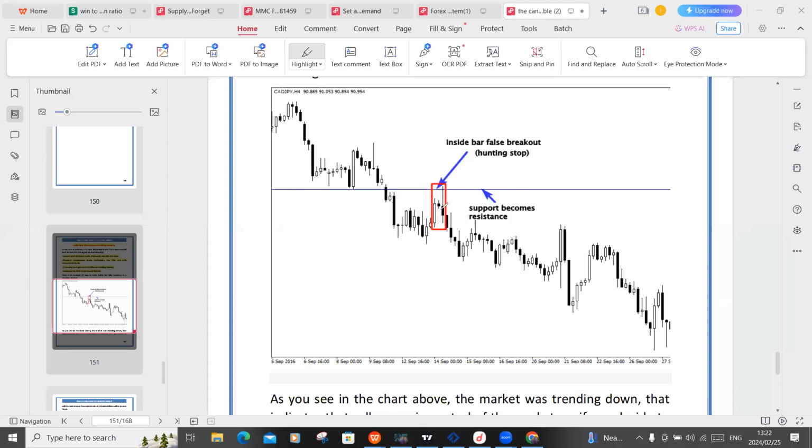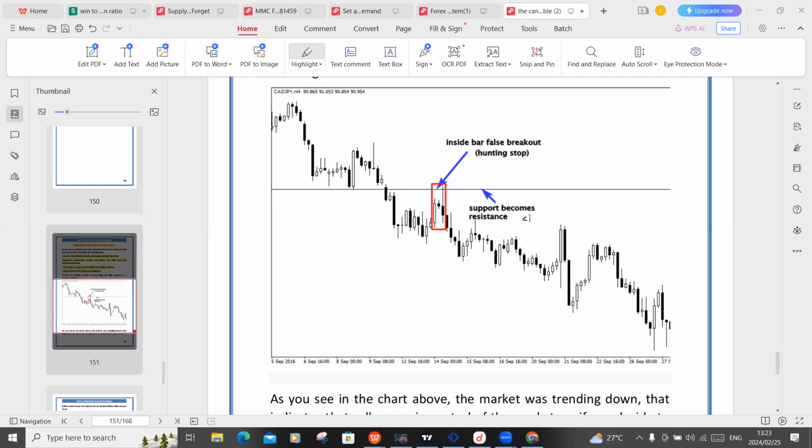Then on that same area, we've got a mother bar. We've got an inside bar. So remember, an inside bar could be a reversal, it could be a continuation. If it was a reversal, then this candle inside would have closed above it, and would have taken longs. But if you notice, they came and spiked onto a resistance level and the price continued to push down, making this a fake out. So they faked out the high of this mother bar, and they came and broke out on the bottom side, which made this a sell entry.